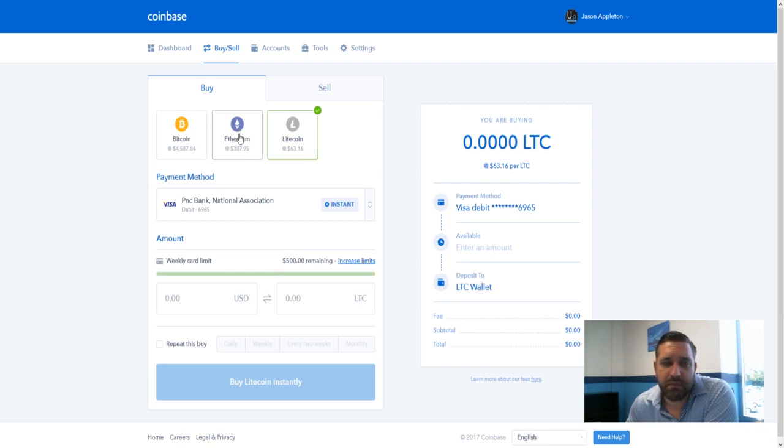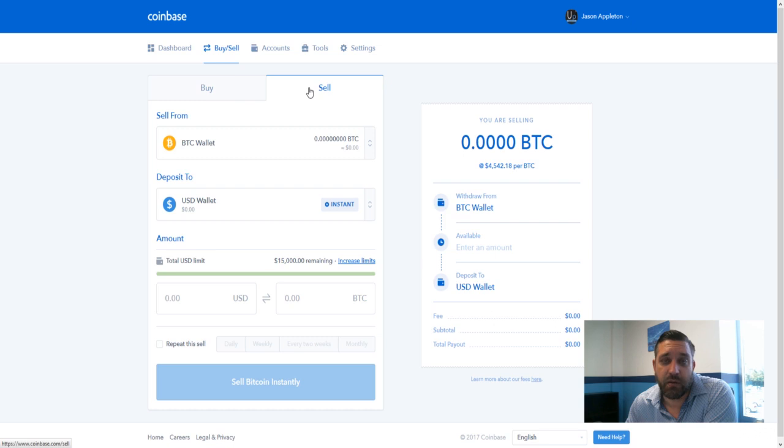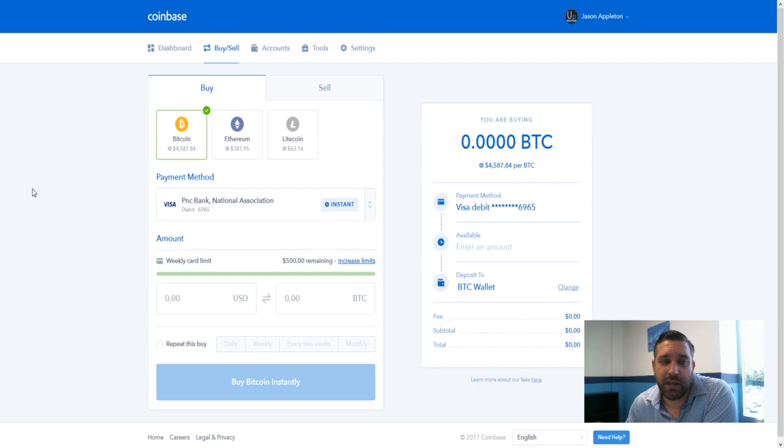I mine Ethereum as well, but you'll want to buy some every now and then too for a quick influx of crypto that you want to use for a trade. Now, you can also cash out here as well. So you can cash out your Bitcoin, you deposit to your USD or whatever currency in your neck of the woods.